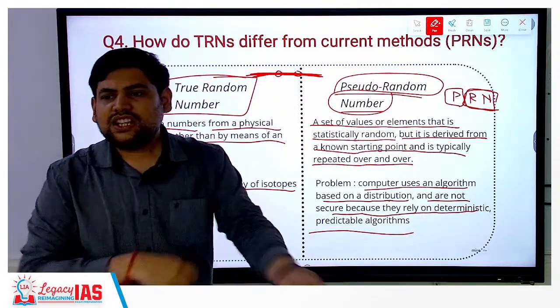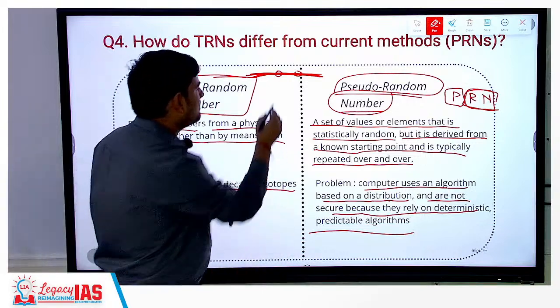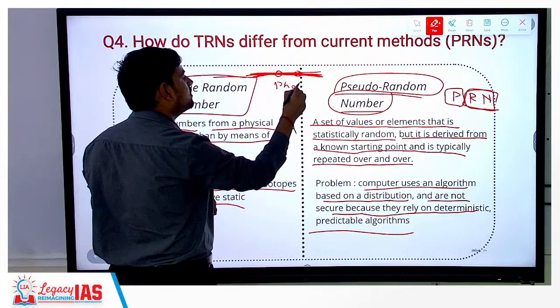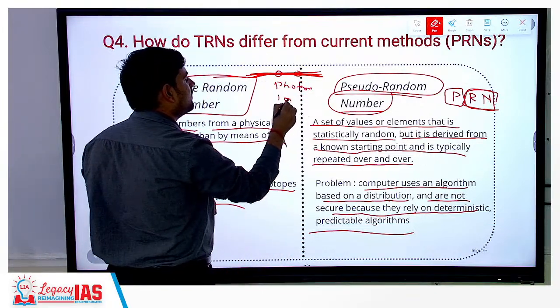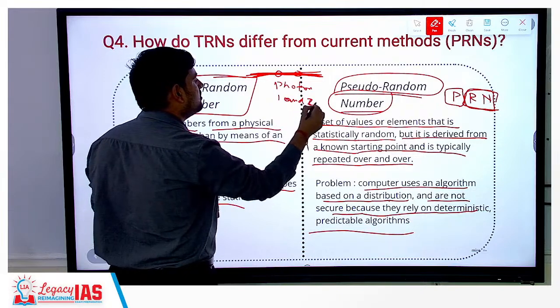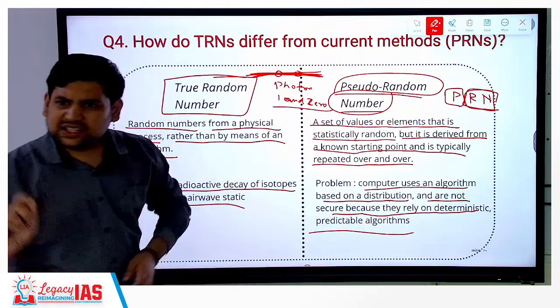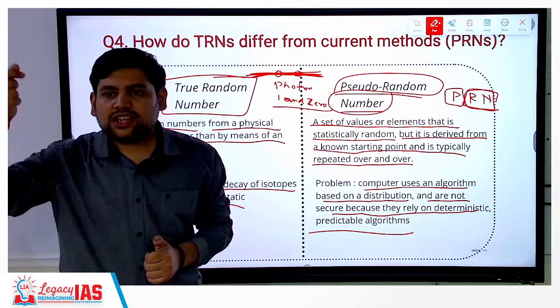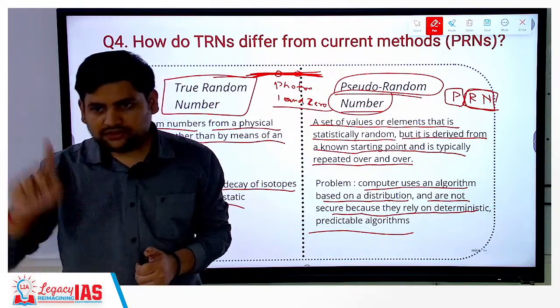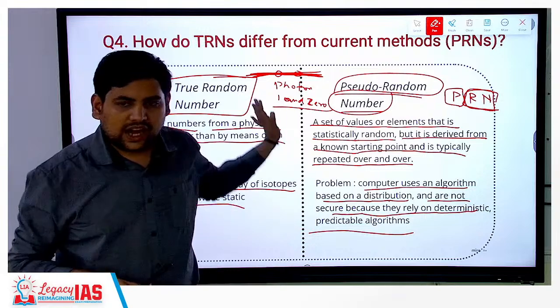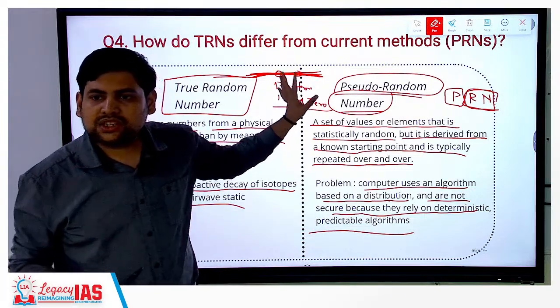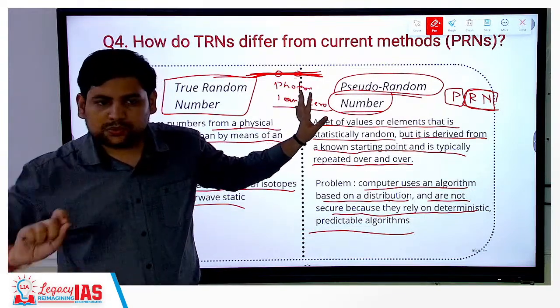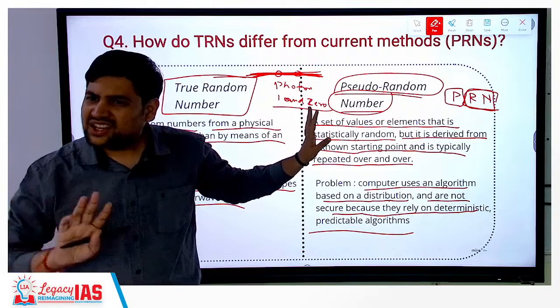Now these have different states. For example, if this is a photon, then it has 1 and 0 both simultaneously. It has 1 and 0. Now when you measure it, then it starts showing 1 or 0, any one of them. This is a property that a photon in superposition has. It's a quantum property that a photon in superposition has. Does not matter to you.